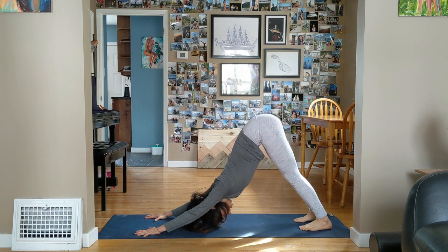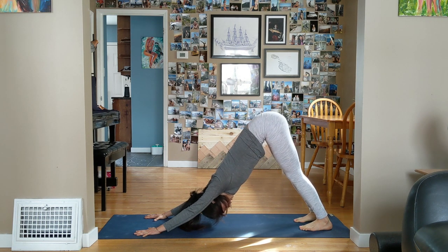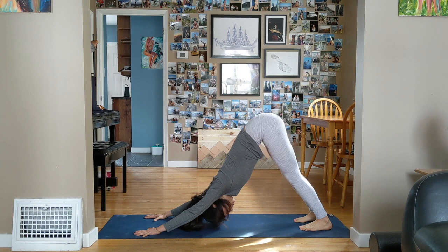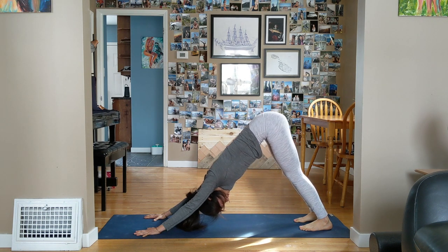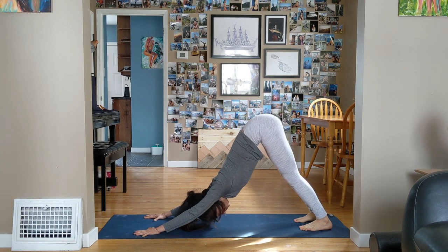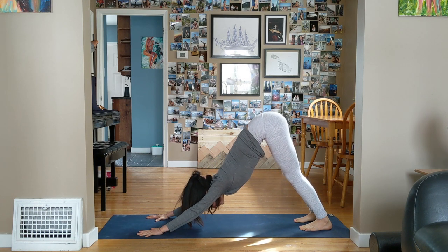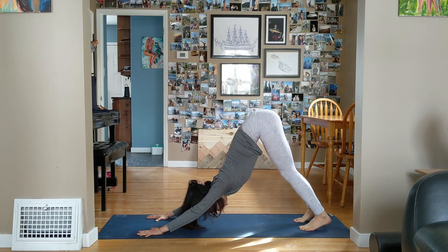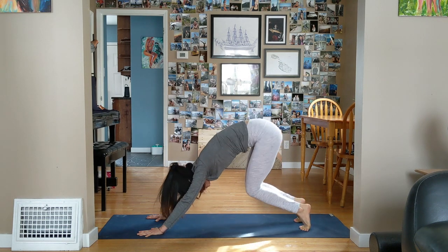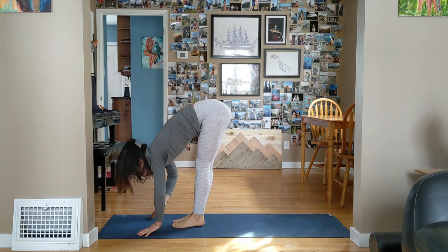Three breaths, inhale, exhale. Inhale, exhale. One more, inhale, and exhale. Inhale, lift your heels, and from here, hop or step to the front of your mat.